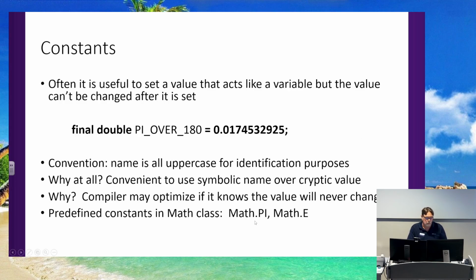If you had your own pi constant in your program, you're not wrong. It's not like pi changes, but it's just unnecessary. Just include the math library in your project and reference what's already there so you don't have to do it yourself, because that's what everybody else is going to do.